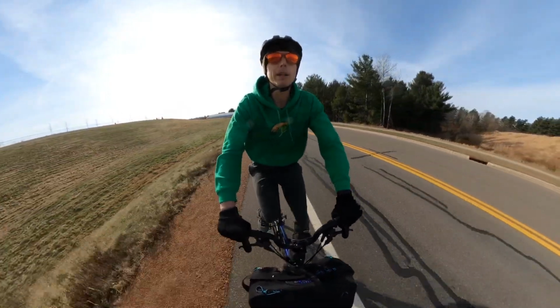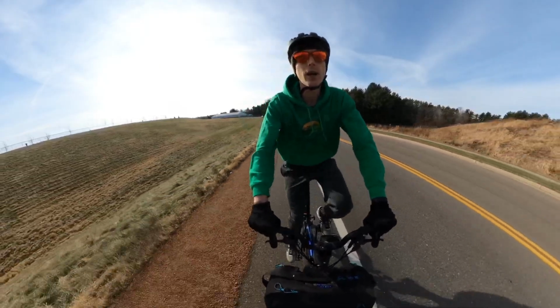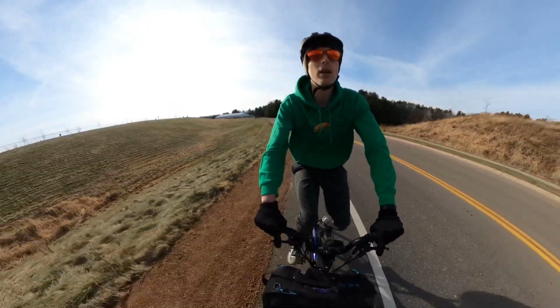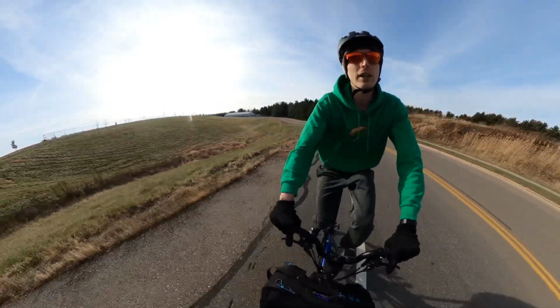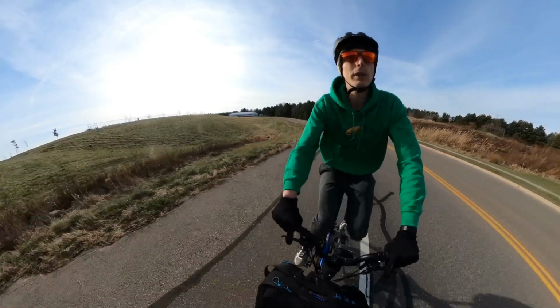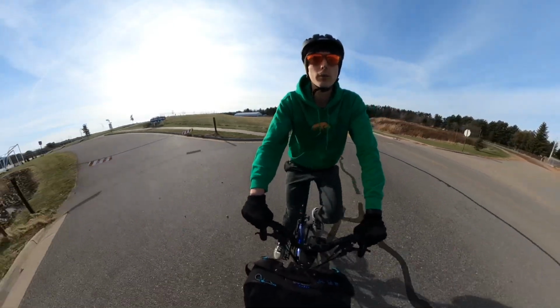This is going to be a bike that you'll want to consider if you truly have to fit a bike into tight spaces. Hope you enjoy this one. I sure have been having fun checking out this e-bike. And so with that, let's get into the walk around, and then I will also share some riding footage.